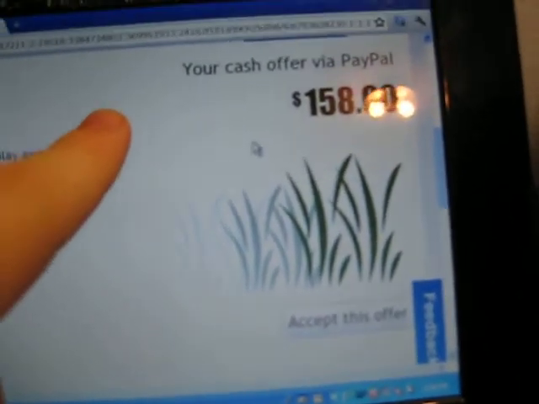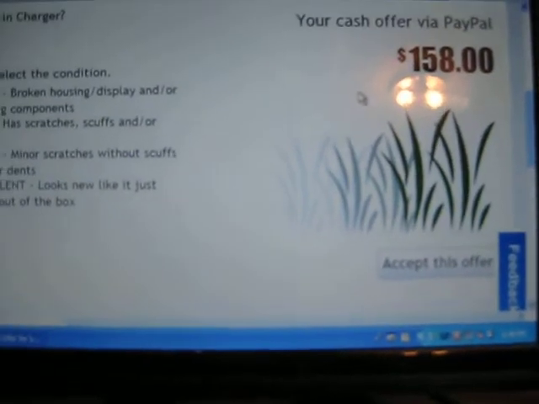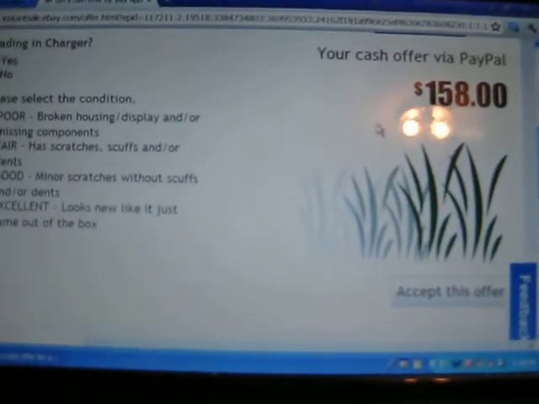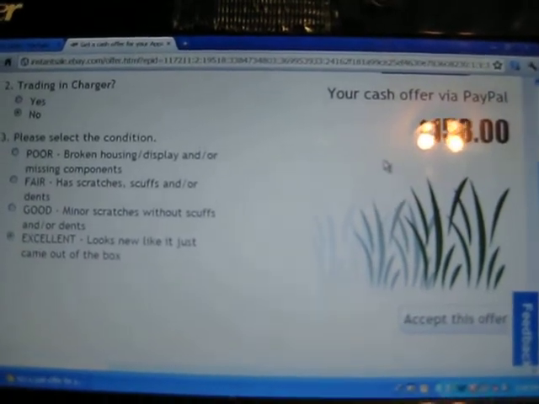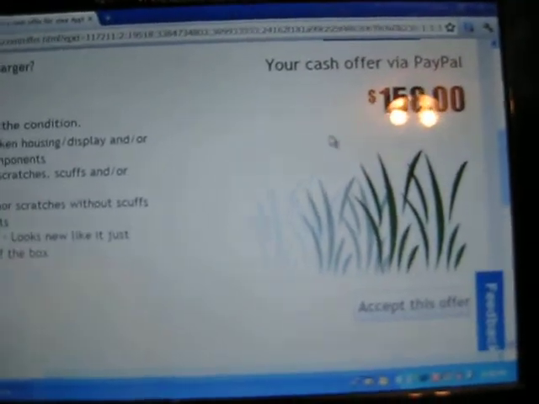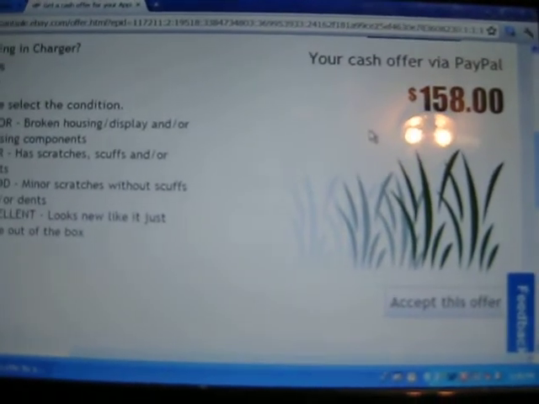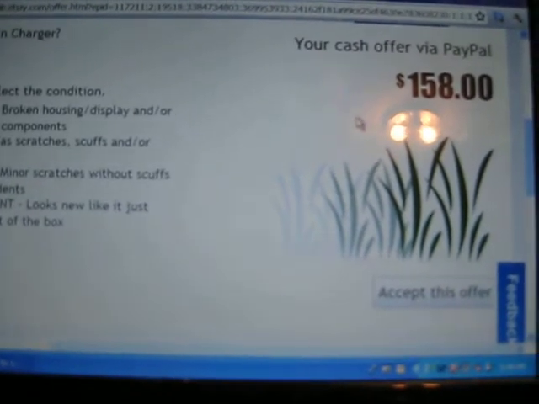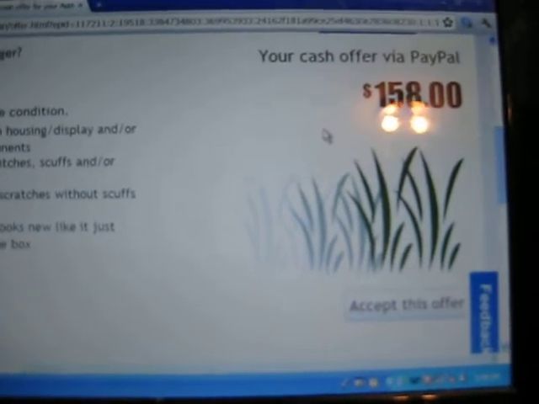Because what I do is I bring it home, I list it on eBay for a 24-hour auction, and I go to a fee calculator on eBay, which you can go to rolbe.com/eBay, type in reverse fee lookup. You type in how much you want to get, then you type in all the information about it, and then it'll tell you how much you have to charge in order to get the amount that you want. So I type in that if it's 158, I want to get at least 165 or 170.